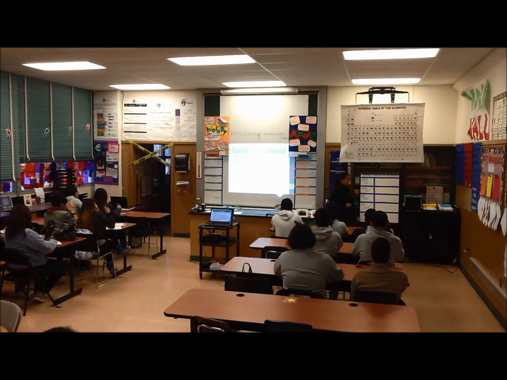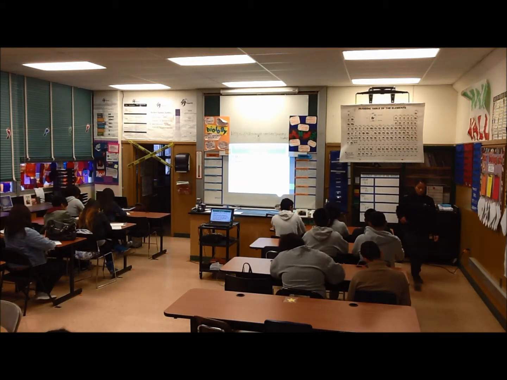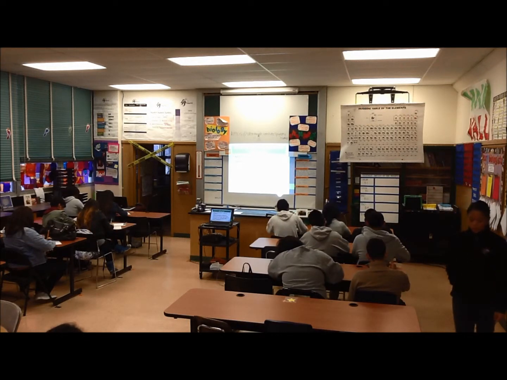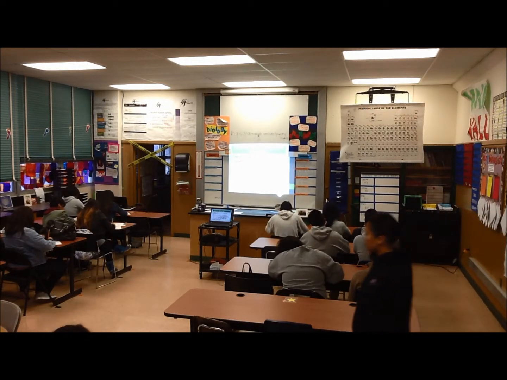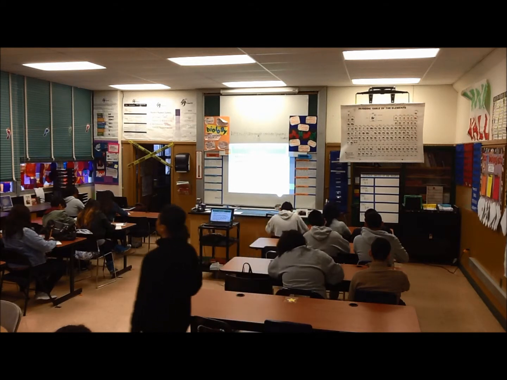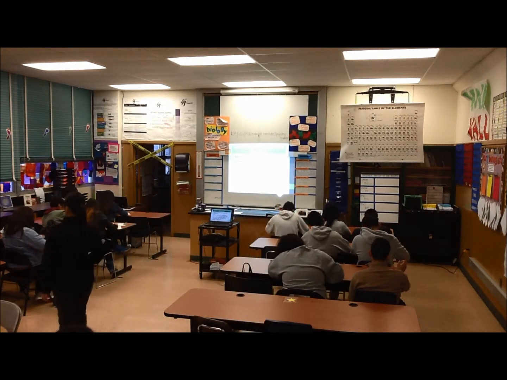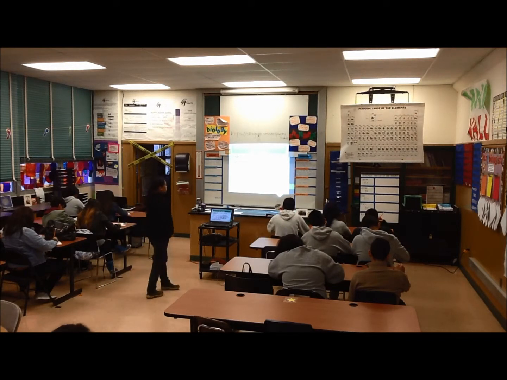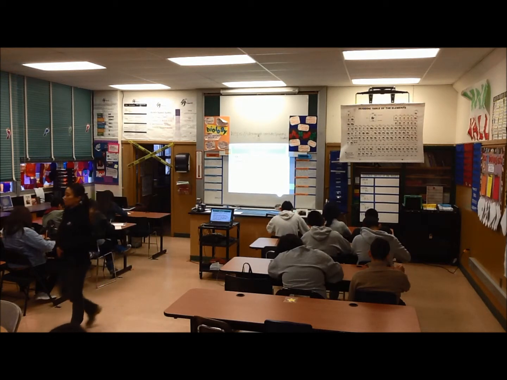The law of conservation of mass. This was a review learning target from last semester, but it's super imperative that we master this learning target for this unit as well. It's one of the underlying fundamental concepts for chemistry.